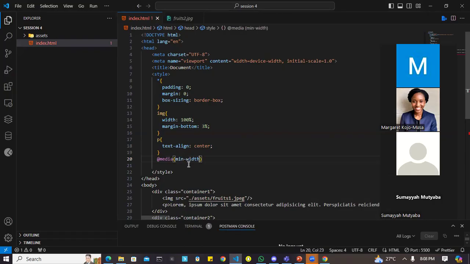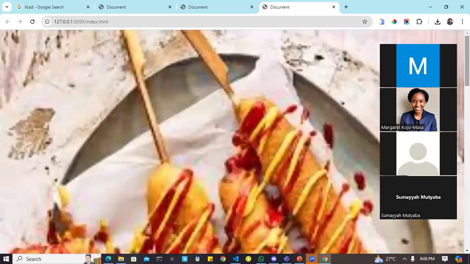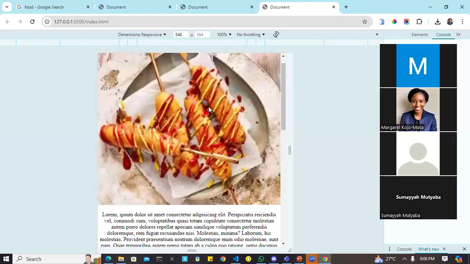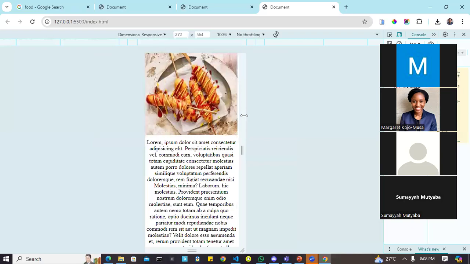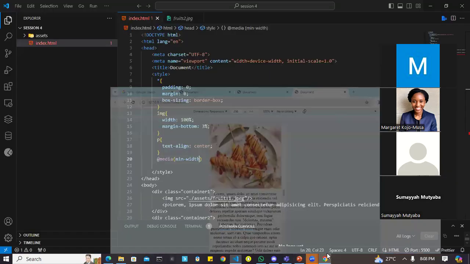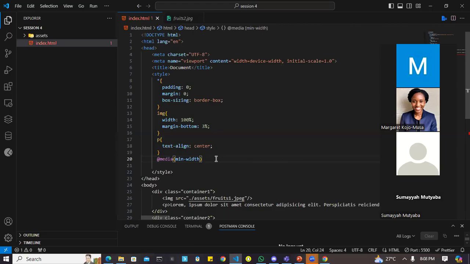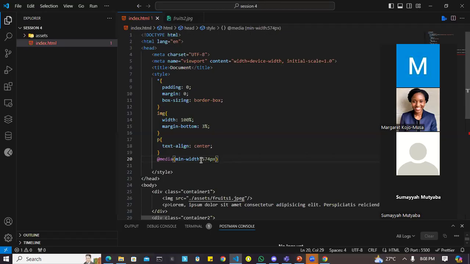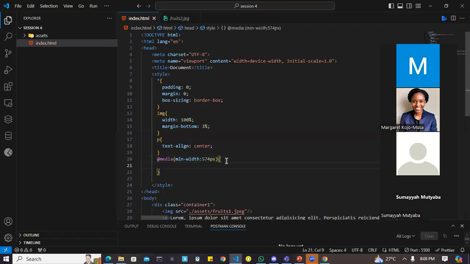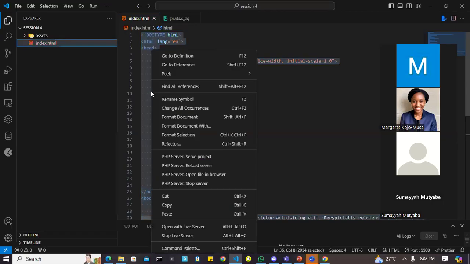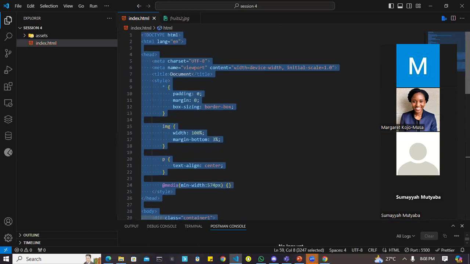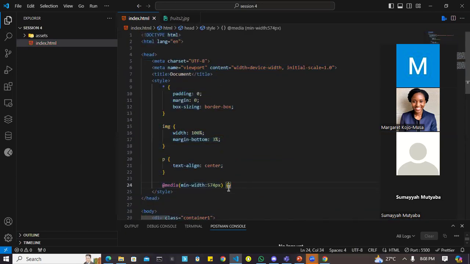So for screen size from this point to the desktop, as you can see, it's looking fine on smaller screens, but it's not looking fine at all on the desktop. So what I'll do is target min-width, that means from that current width. Let me add the width. This is 600 pixels. And I'll add styles to it.